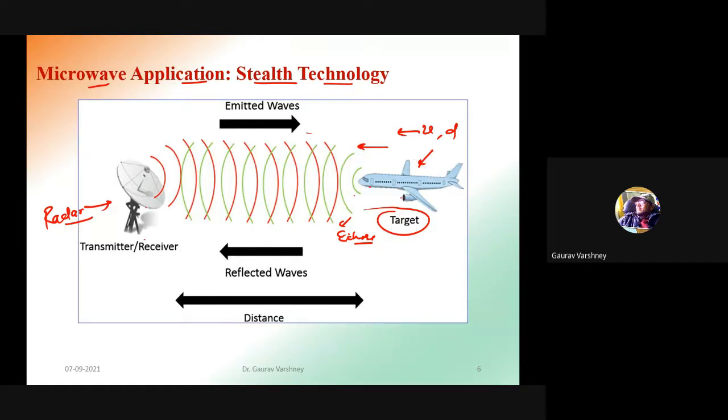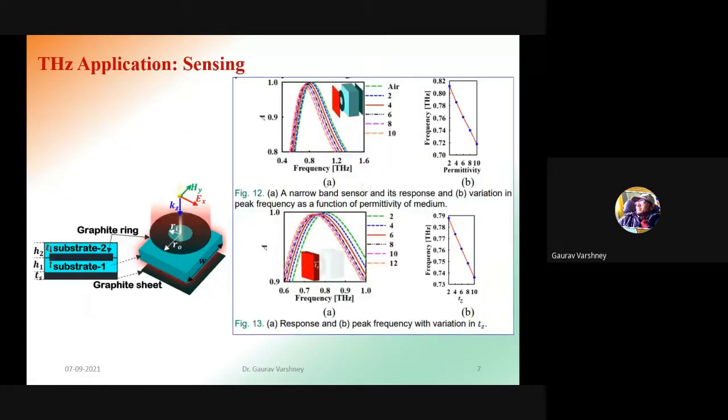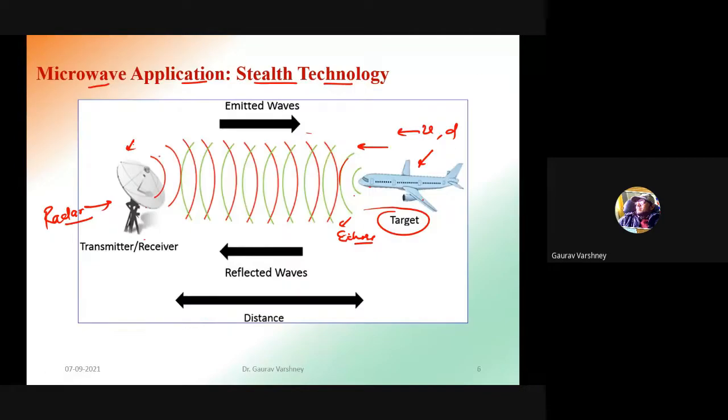So what will happen? The main problem is happening because of these created echoes, the green color signal. If our target is moving towards an enemy's radar system and we do not want that radar system to detect our target, we want our target to move towards the enemy radar, destroy that particular location, and after destroying that location our target safely moves back towards our country.